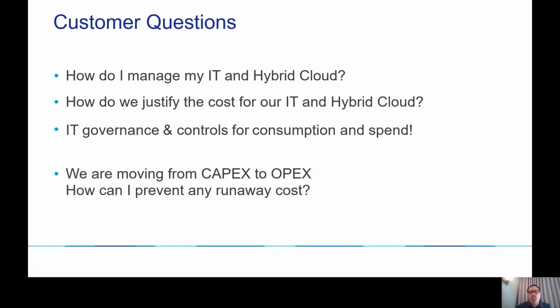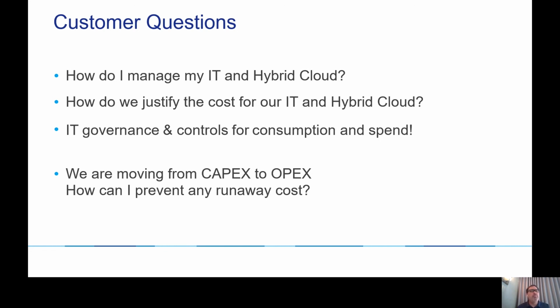And now we're moving from this world in hybrid cloud, especially in the world of CapEx to OpEx, right? So capital expenditures to operating expenditures. And a lot of people think, okay, well, how do I prevent runaway costs? If I go out and buy equipment and I finance it, I have a fixed cost. That cost is there. And my question is, do you really have a fixed cost? Because my response to you would be, I don't think you really have a fixed cost.